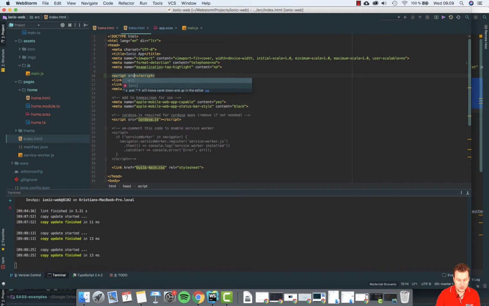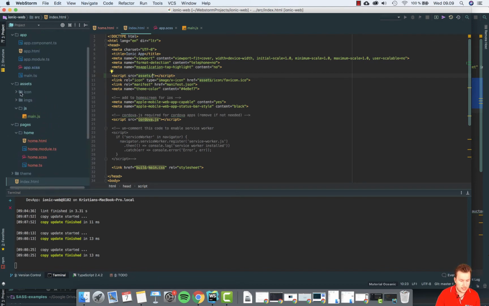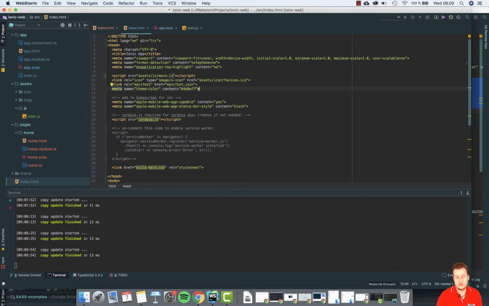So script source like this, and then we're going to navigate into the assets, and it might already, if you do this, help you. It might not, but don't worry. If it doesn't, just follow what I'm typing on my computer. So assets, backslash or forward slash, I can't remember which one it's called. So right now we're in the assets folder. We want to go to the JS. It's going to help us with that as well. And we're going to be looking for the main, which is also going to help us. So right now we know, because there's no weird colors or anything, that this is actually a file that exists and it's probably going to link to it.